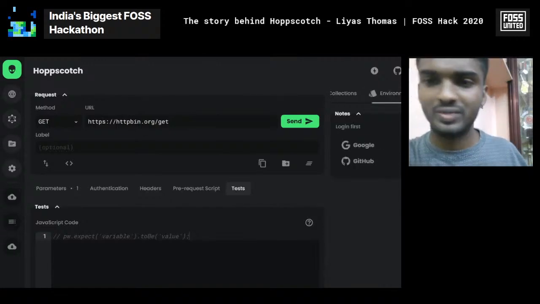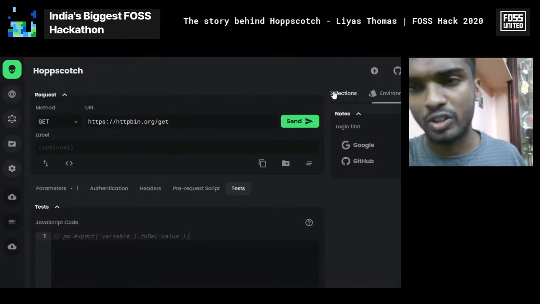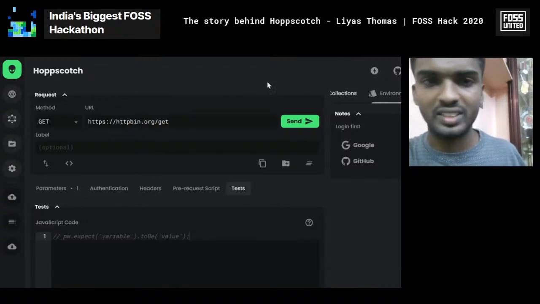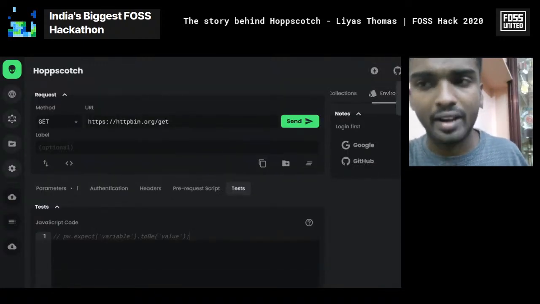Then we have a tool for tasks, so you can really use that. We also support authentication with GitHub and Google.